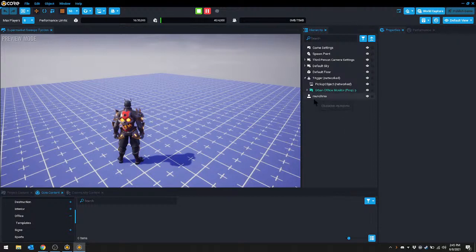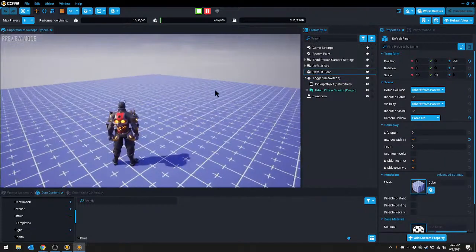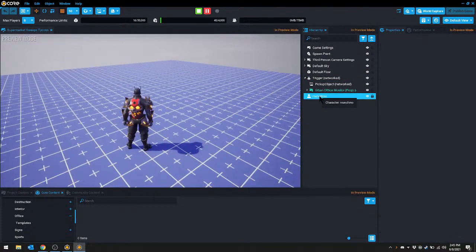Can I look at myself? So it's disabled. It's not here. See performance, my properties.